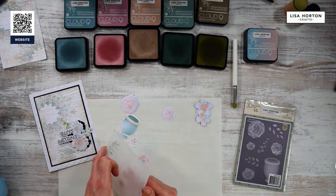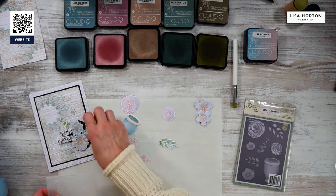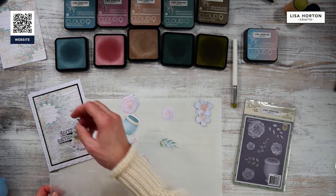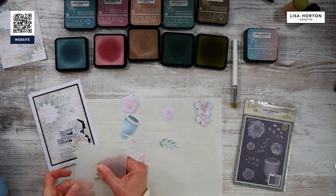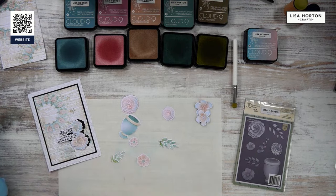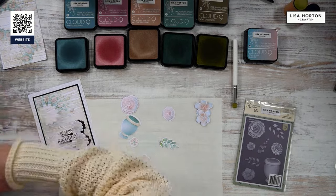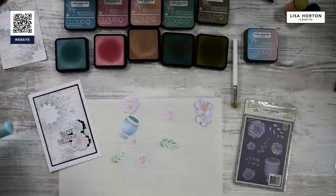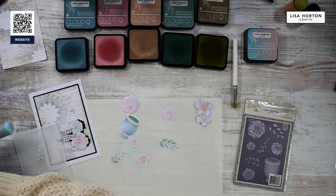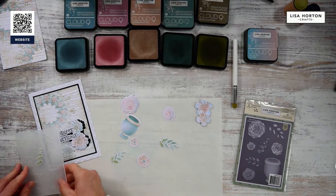And the fact that these bits of foliage are individual means you can do all sorts with them. So let me just do one more, and then we'll leave the other flowers as they are. Forward and back. Okie doke.